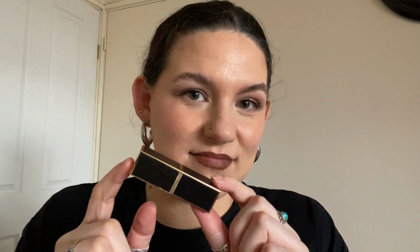So I also blended it in towards the centre of my lips and then went in with Brat, which is a Vieve lipstick in a really nice, well, I say nude colour, but it depends on your skin tone really, but it's like a pinky brown, but lighter than the lip liner I use.